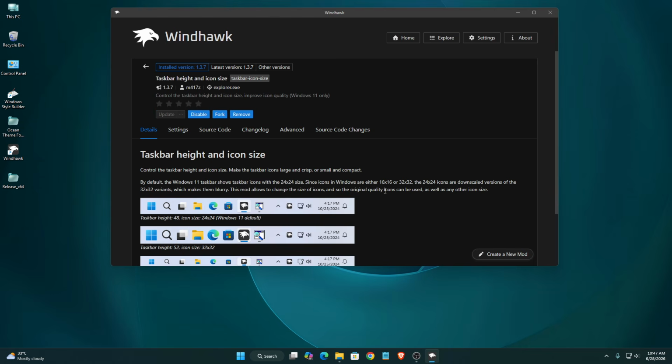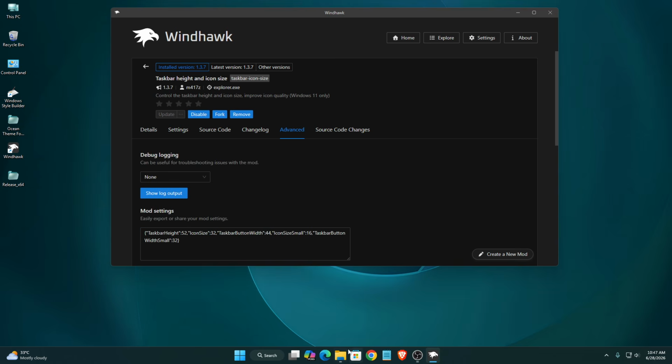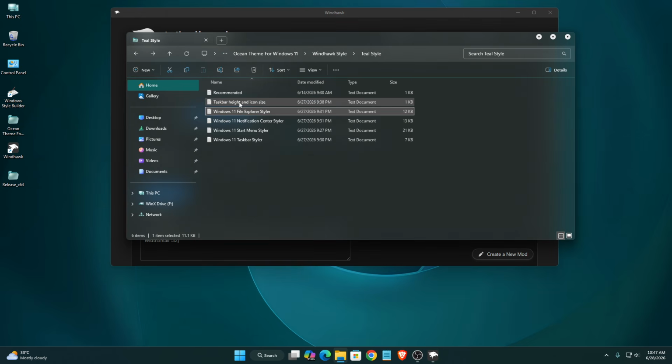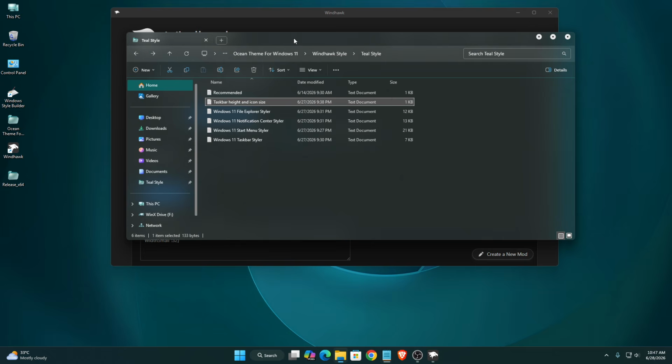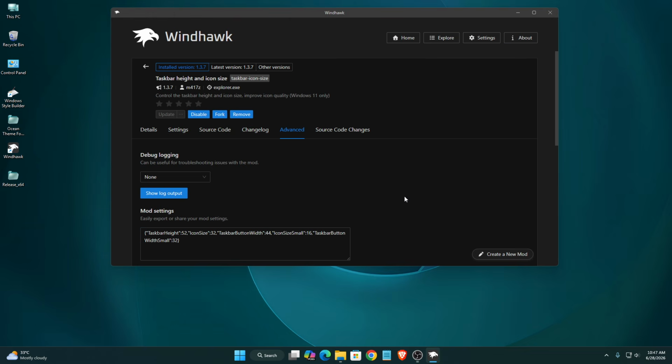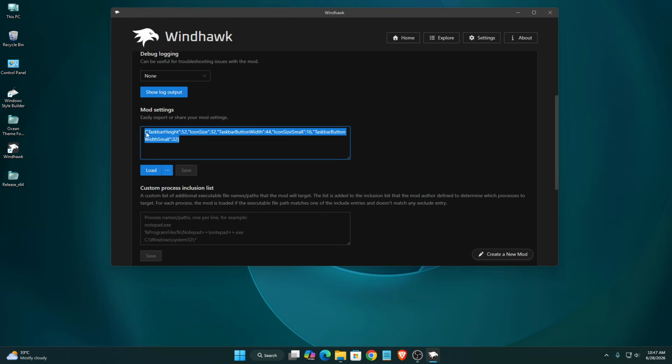Install taskbar and icon size. Advanced. Copy this script. Paste it here and save it.